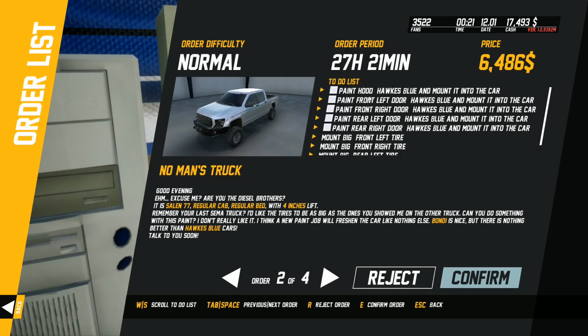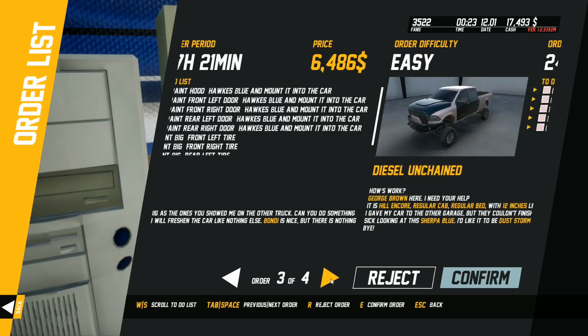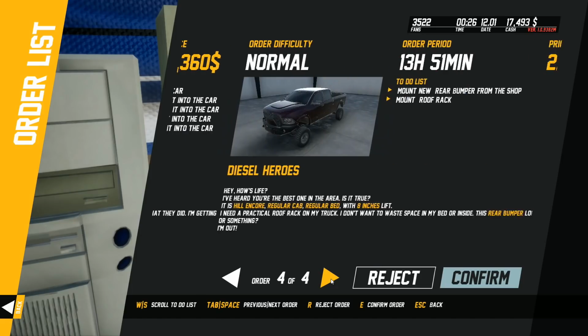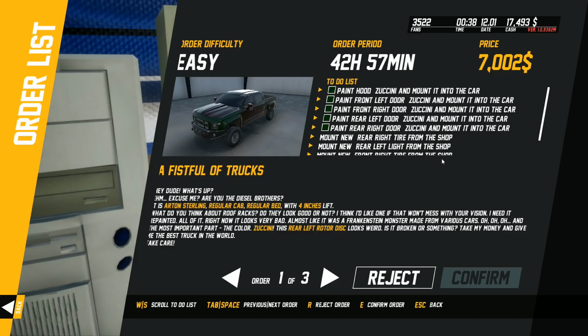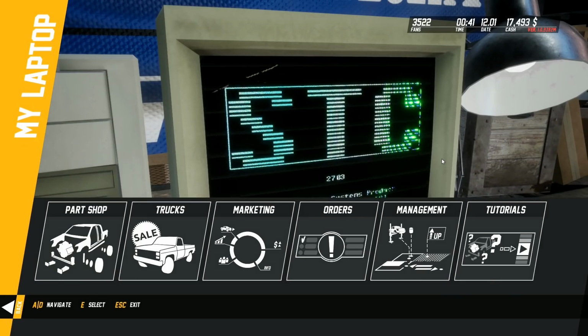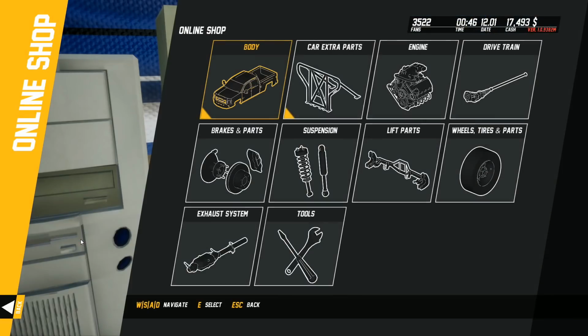We need to paint everything. That's all a load of painting, $5,000. Mount new rear bumper and mount roof rack. That's a really, really simple, easy job to do. $2,300, so we'll take that one right there. We need a rear bumper and a roof rack. Let's just go straight in. We'll buy that right now.